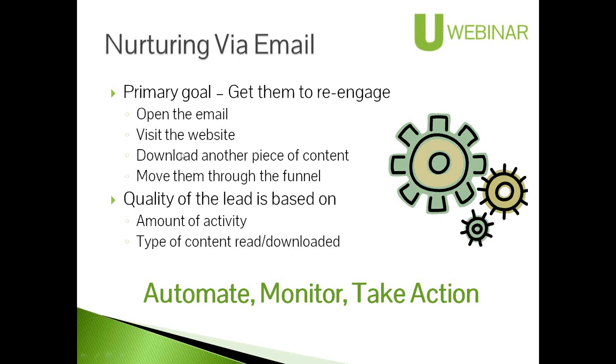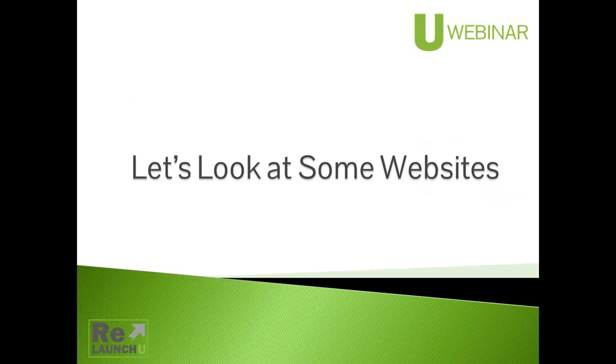Any sort of lead generation website cannot survive without some sort of email system. A good CRM — I use HubSpot, and Clark Incorporated uses HatchBuck — lets us see when people have opened emails, visited the website, and which pages they've visited. We can understand the content they're downloading and the level of their activity, which informs our sales process. In a recent webinar with Joe Conrad, she talked about how it's not just knowing your industry or your buyer personas — it's understanding the situation at the moment. If we pick up the phone knowing what they've been reading on our blog, we can speak very intelligently about what's important to them.